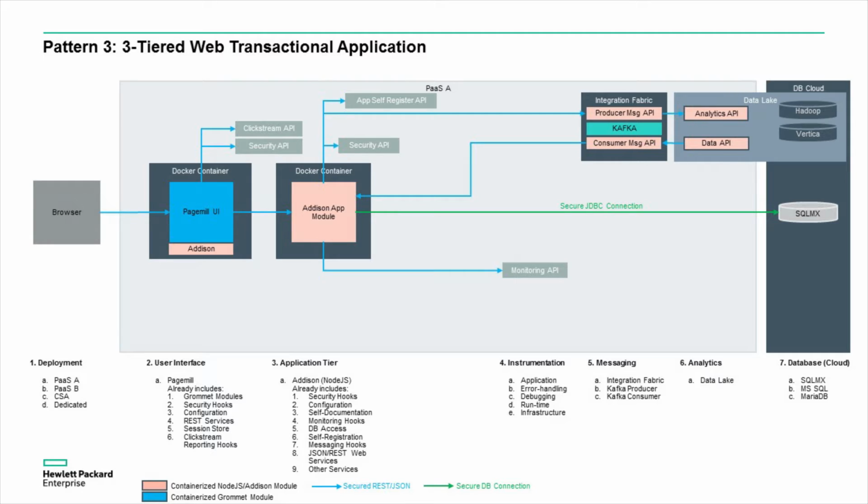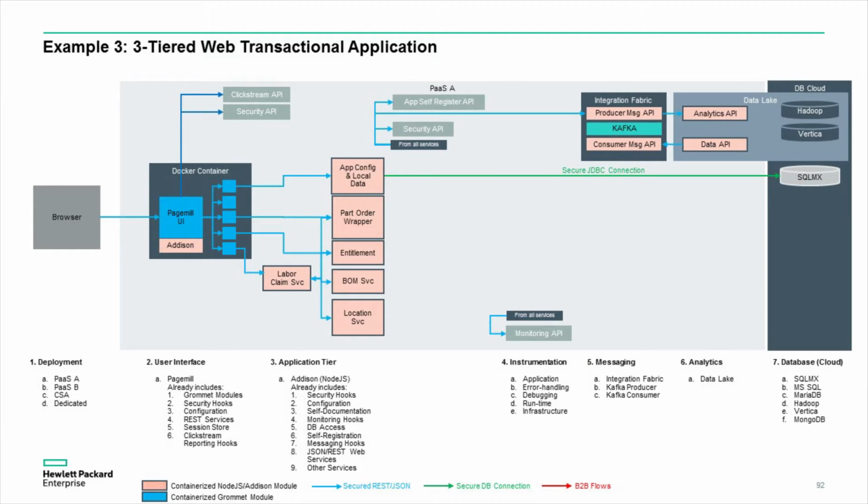Next, combining patterns 1 and 2, we can now see how easy it is to create a complete and fully containerized 3-tiered web application using the Addison module. When we add middle-tier services and a backend database, we now have what we know as our typical 3-tier dynamic web application, where we can actually perform operations on data in an interactive way with a user or partner. Here we illustrate a DB which contains local master, reference, and user data to drive the application.